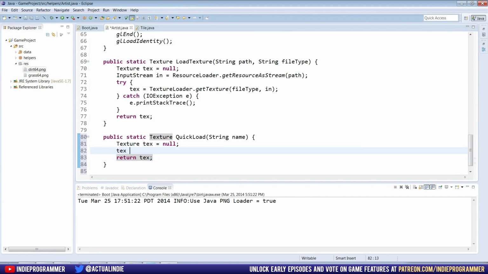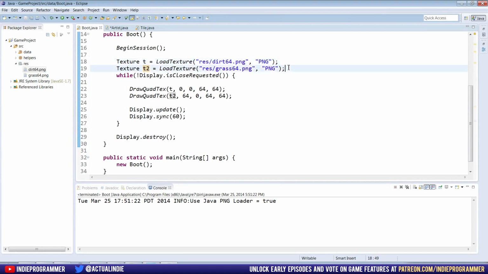And text is going to equal our load texture, which we already used. And the path is going to be res plus the name plus .png and of type PNG. So let's see if that works. Let's go to our boot class and go to this stuff.